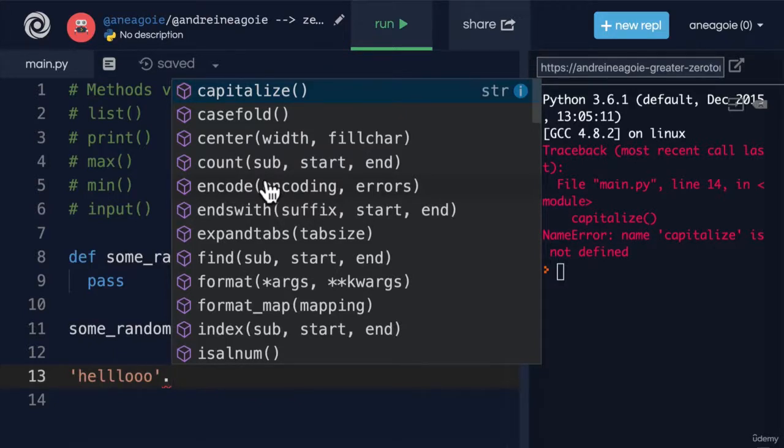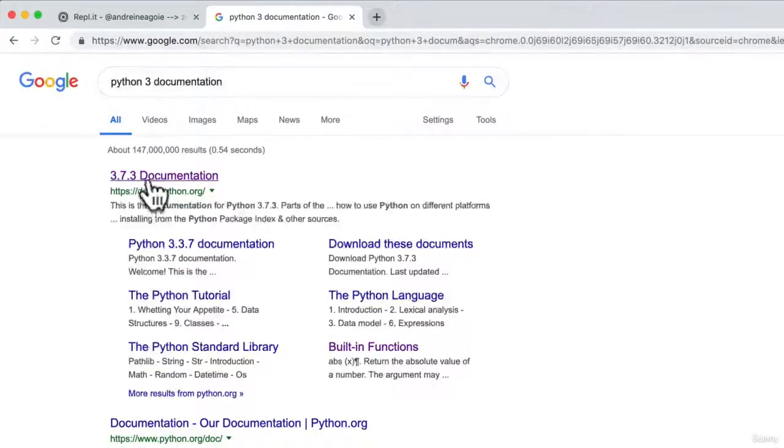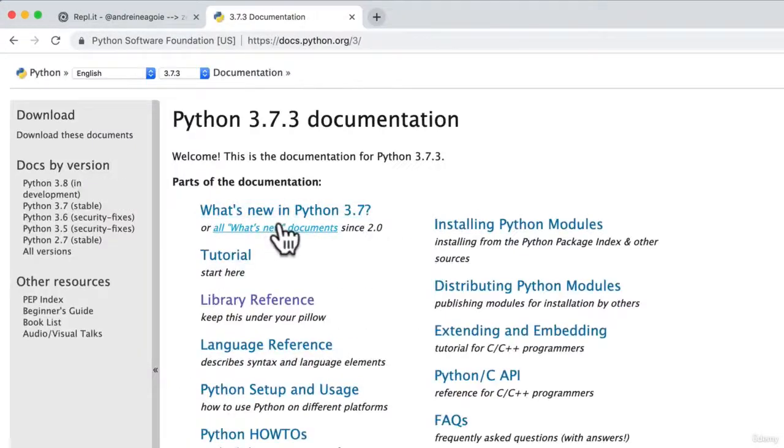But you can see here that our editors help us determine what type of methods that we can use. And again, these are built into Python. You can also learn about these methods by going to the Python documentation, right? Python 3 documentation is going to have a ton of things for us.